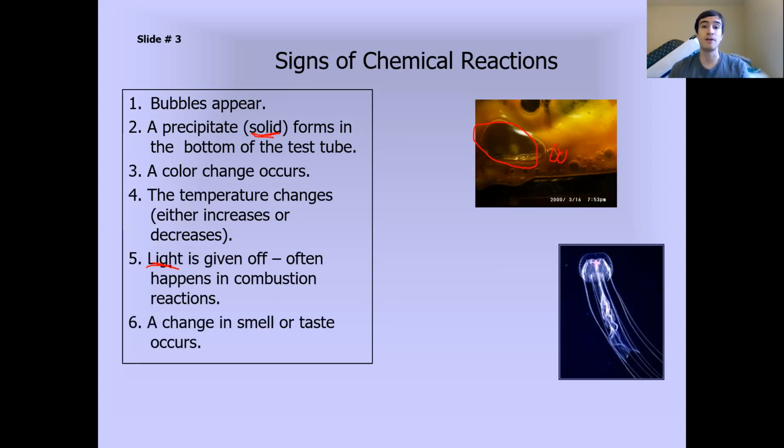And then finally, if a sudden change in smell or taste occurs, that's a good sign that a chemical reaction is happening. So all of a sudden, this new odor is being released that definitely wasn't there before, or baking is an example of chemical reactions that can happen every day inside your house. Right? You take all these liquidy, mushy ingredients, mix them all together, stick them in a hot oven, and all of a sudden they come out as something delicious and tasty. That's due to chemical reactions happening inside of that dough, inside of that cake mix or whatever it is that's leading the tastes to change and become more delicious.